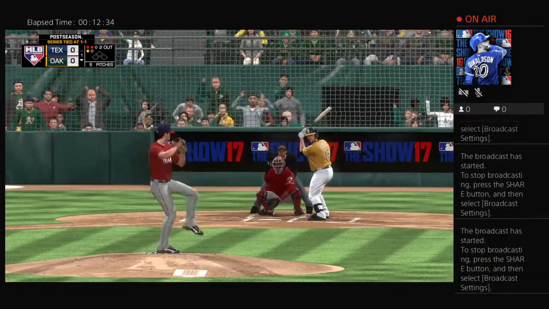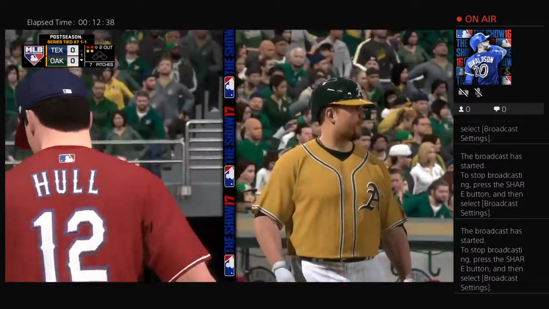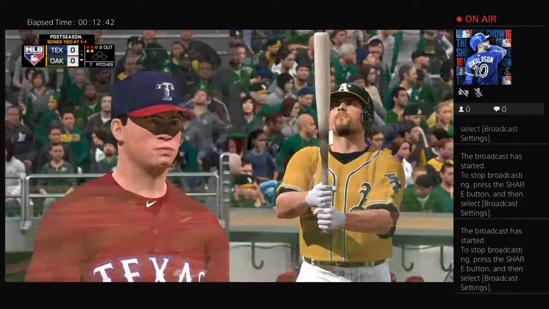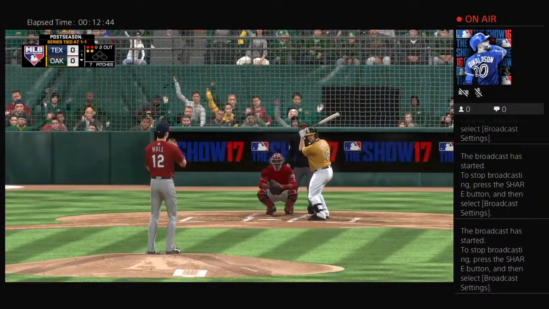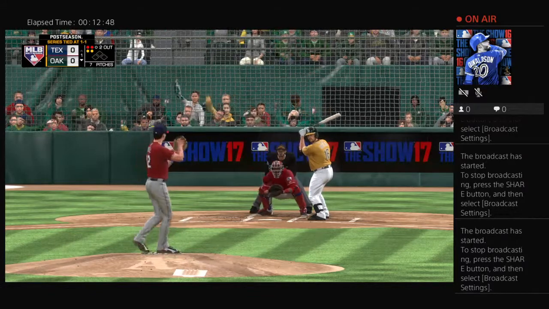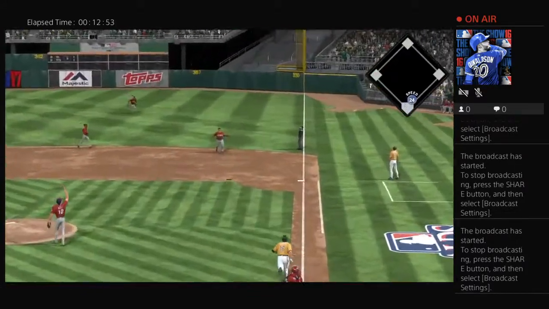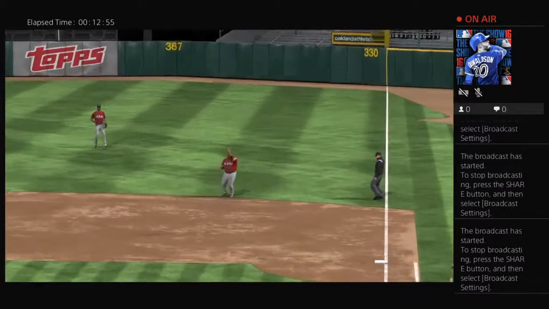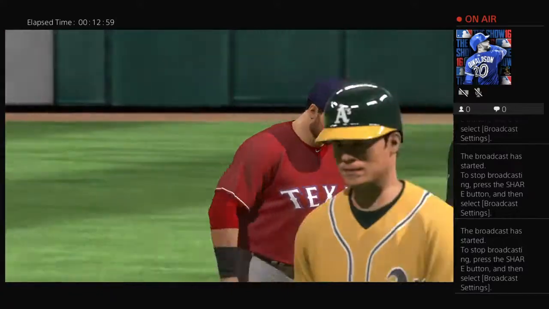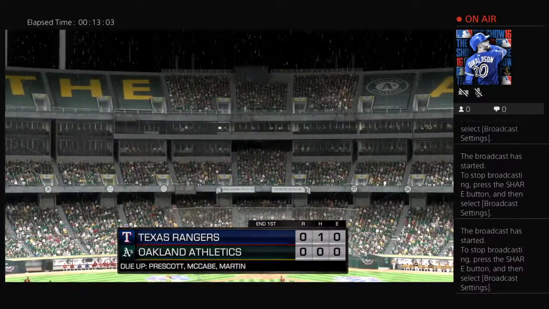2 balls and a strike. Here it comes. Changeup gets him out in front for strike 2. I like how he's mixing up the fastball and the changeup right there. That's how we got the 2-2 count. I think he comes back with a changeup here. Here's the pitch on 2-2. This pitch is popped up. Stewart is over, and the inning is over. 1, 2, 3 go the A's. Still no score.